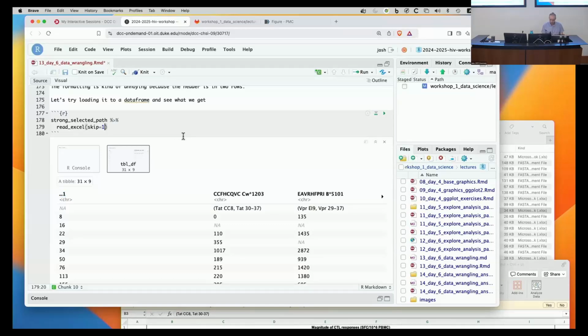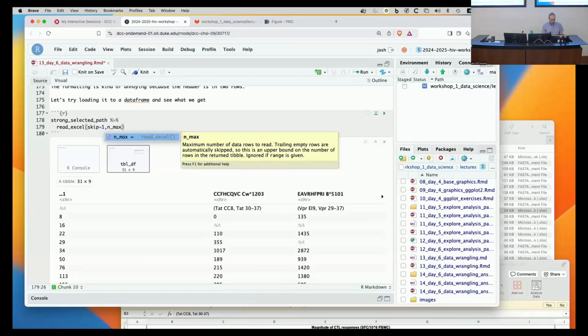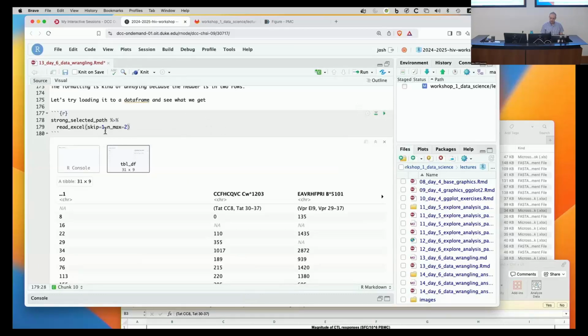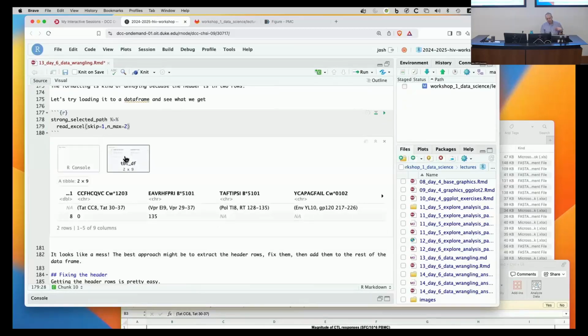So for starters, we can just extract the first 2 rows. So let's do that. We only want the first 2 rows, so n max is 2, and we're going to skip the first row. We're then going to get the next 2 rows, right? So skip 1 and then just load in the next 2 rows. So that's, oh no, it's loading values. Oh well, we'll worry about that later.